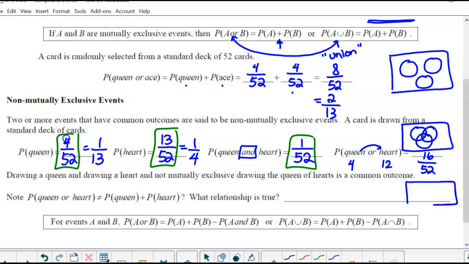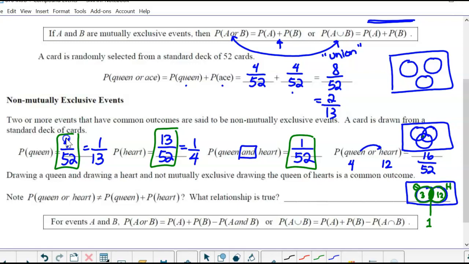So this would be a 2 set Venn diagram. And again, we did questions like this at the beginning of the year. So this would be queen, this would be hearts, and this in here would be the queen of hearts, right? So there's 1 in there, there's 12 out here, and 3 out here. Because 1 plus 3 is 4 for that whole circle. 12 plus 1 is 13 for that whole circle. Okay, so you kind of have to remember unit 1. Well, it sure helps to remember it.